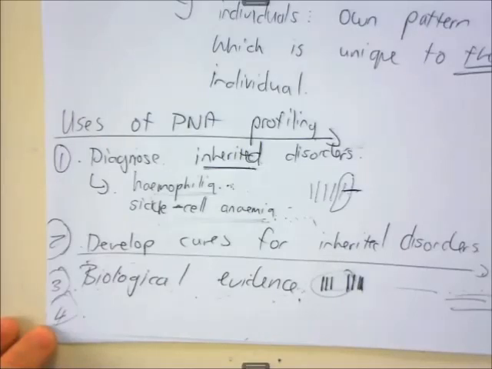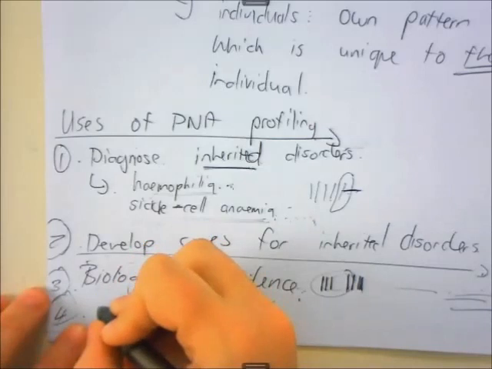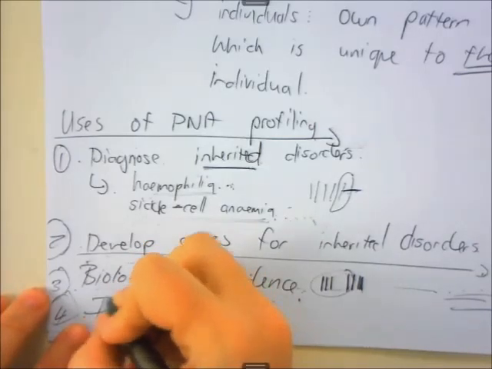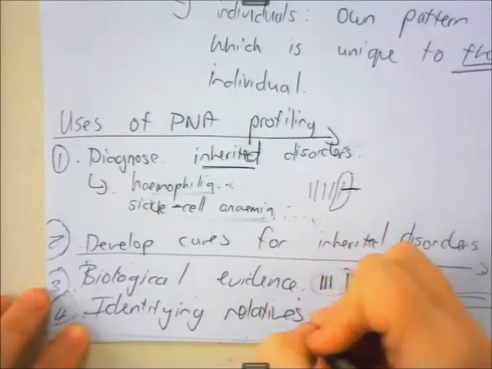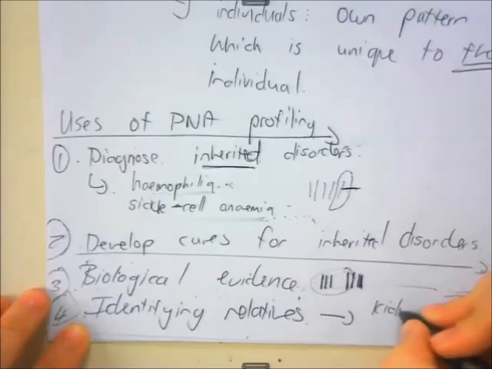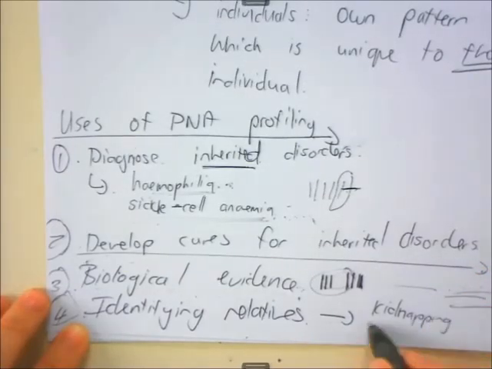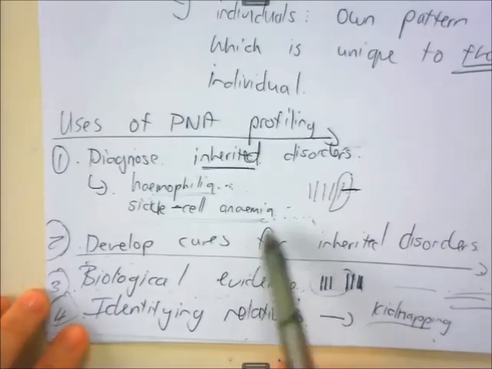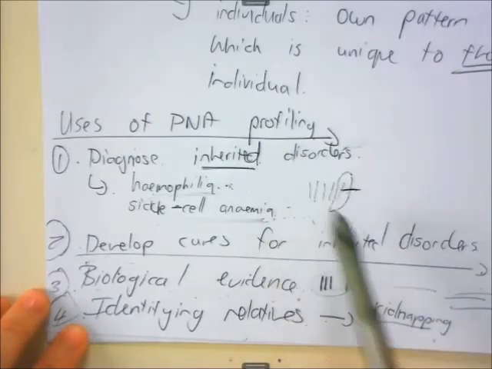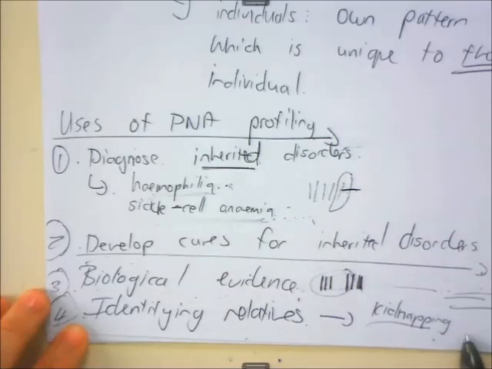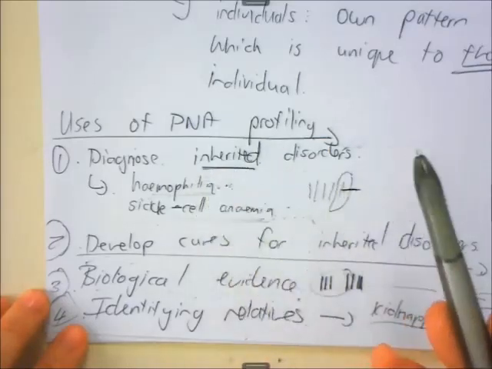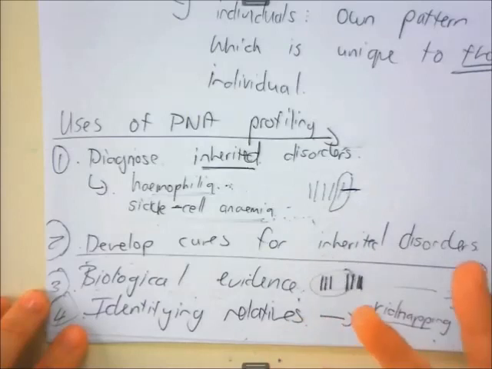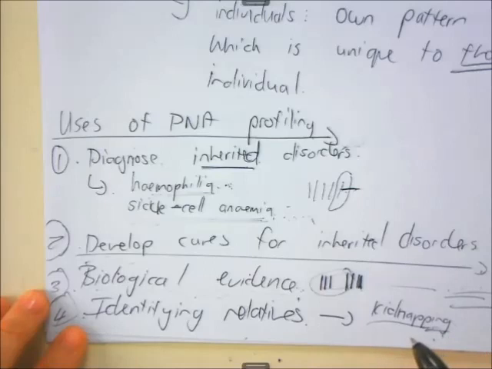Another thing that we could use DNA profiling for is identifying relatives. Here would be things again like kidnapping. If babies have been taken from hospitals, and you find the baby eventually, or find a missing baby, you can do a DNA profile to match it to the parents. You could check the DNA from the mom and the dad. Or if you only have the mom's or only the dad's DNA and you have the DNA from the baby, you are able then to check for relatives.